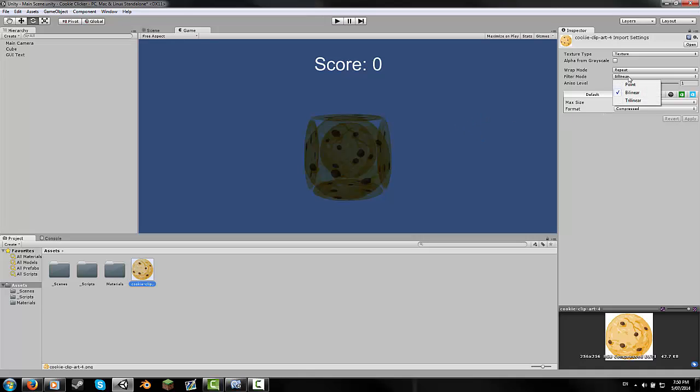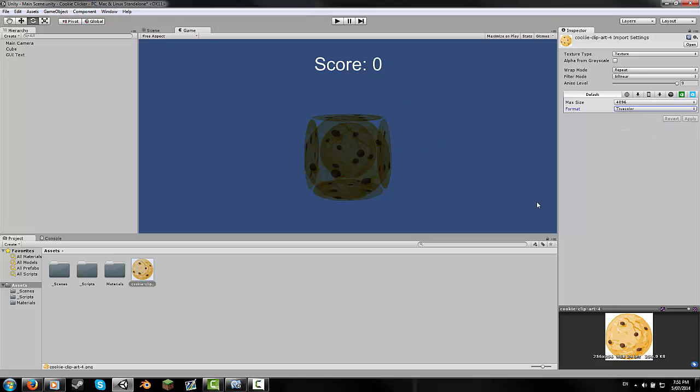So what you want to do is leave all these 4 things alone. You don't want to touch them. What you want to touch is these things here. So you want to put the slider all the way to 9, which gives it better quality. The max size, 4096. You want to change the format to true color, and you click apply.